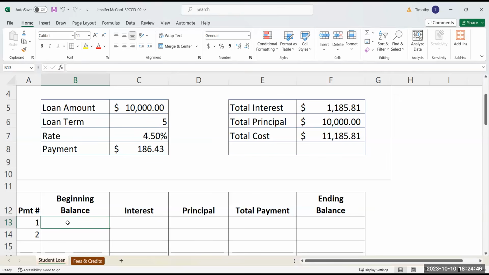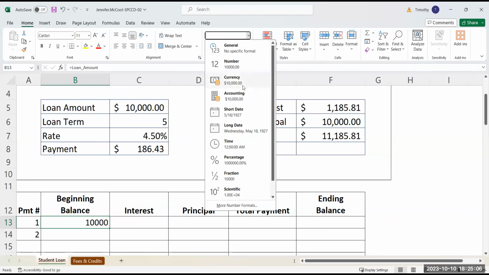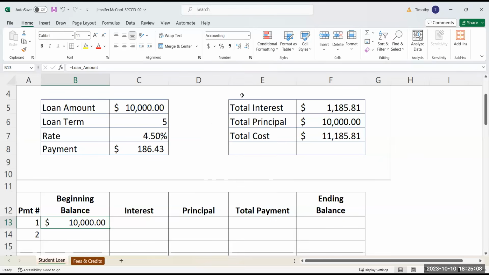B13, and I am going to type in an equal sign. And equals, we're going to click C5, press enter. They want us to click back up in there, and they want us to make this accounting. All right.